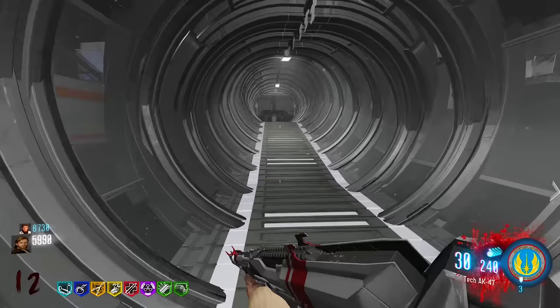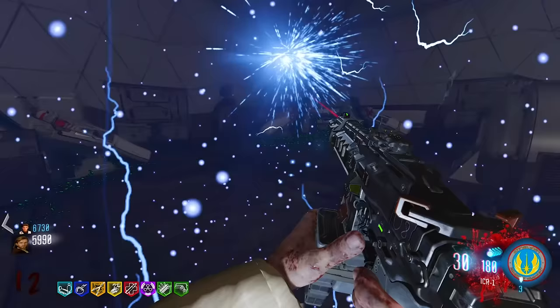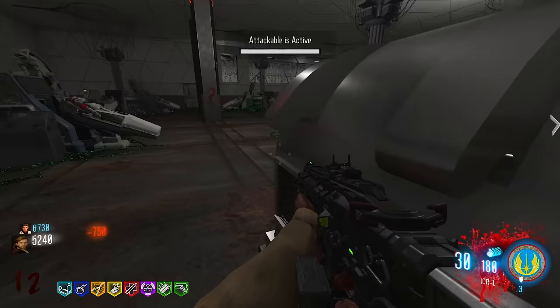Mule is in here. Oh, we have another generator here. We have 2 more generators, actually. The ICR is in here off the wall, if you're looking for one. Where is that? Right here. Oh, right there.